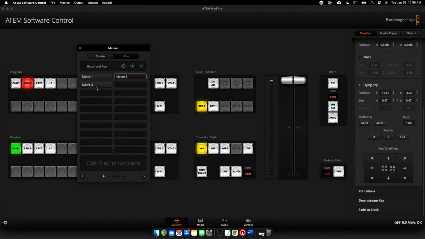And that's it. Then I go to macro 3, and what it should do is I keep these values and I hit set B, and then I went down and hit run to infinite. And when you do that, you get all new numbers here. So you type in those numbers and hit set A, and then run to A, go on air, and then run to B. And it should look something a little like this, in theory.